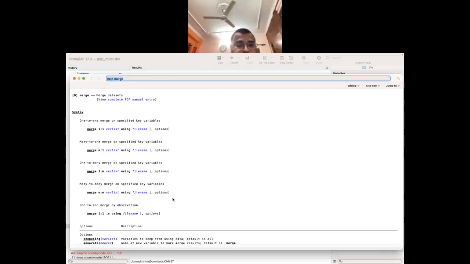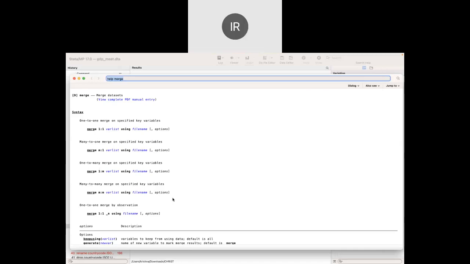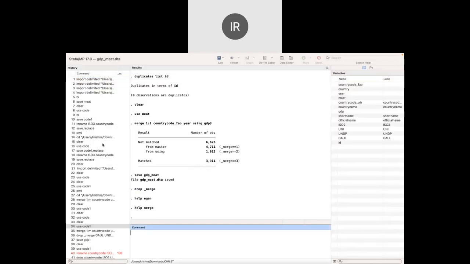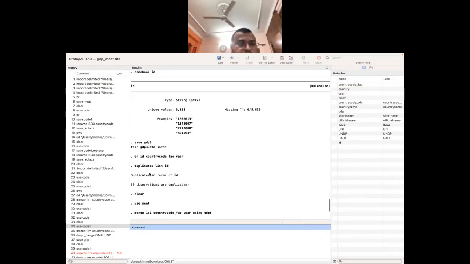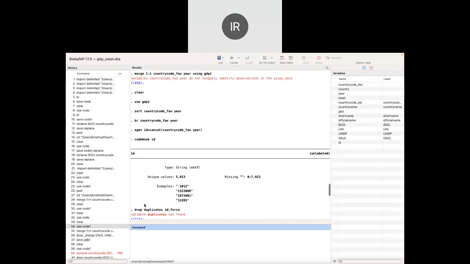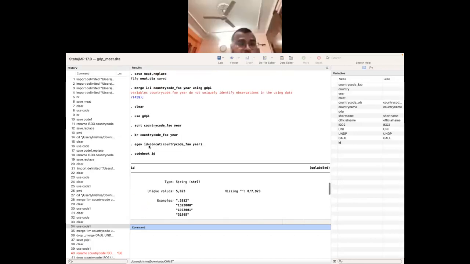When I'm using this egen command, it is showing unknown egen function concat. What would be the possibility that I'm going wrong? Unknown egen function concat? Type this command: egen ID equal to concat, and under brackets we type two variable names. Yes, sir, I have followed this.